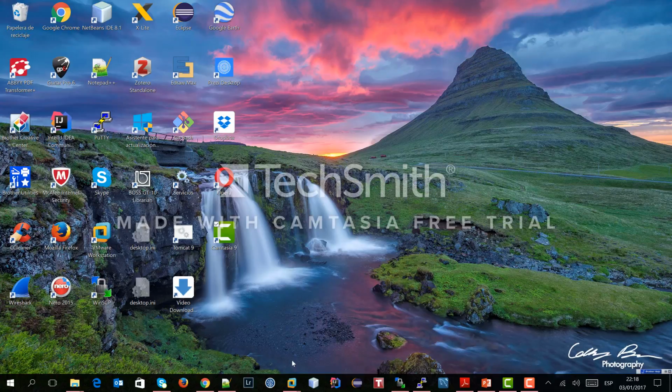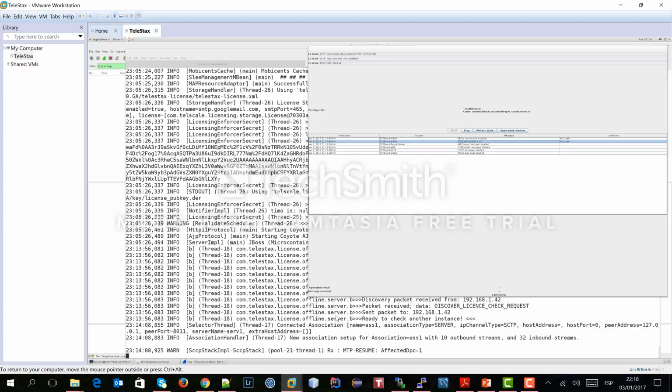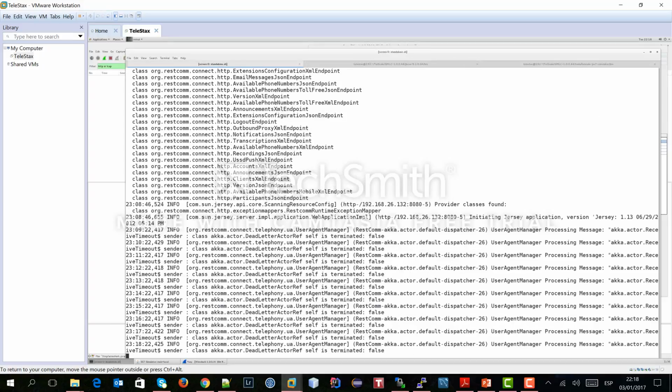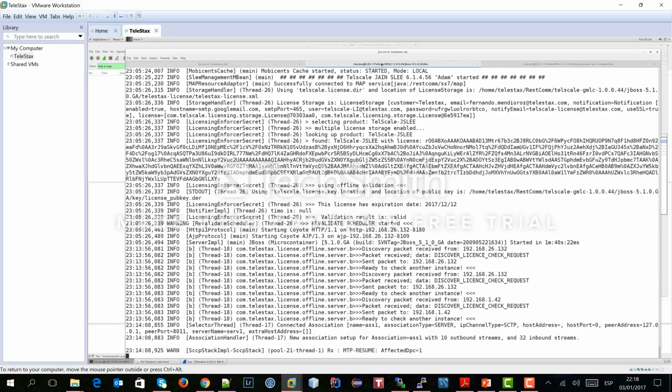And well, here I have a virtual machine running Linux, actually a CentOS distribution, and I already have Restcomm Connect running here and Restcomm GMLC running here in simulator mode.